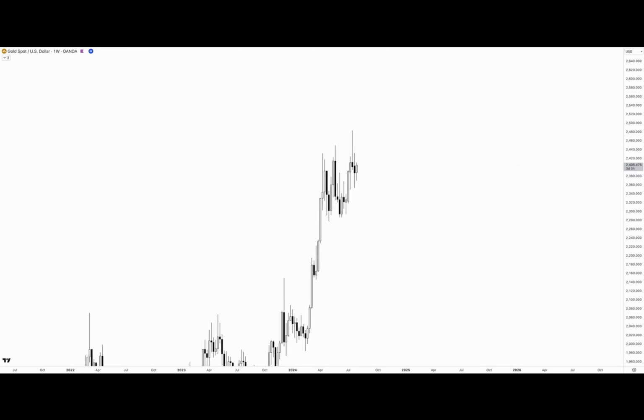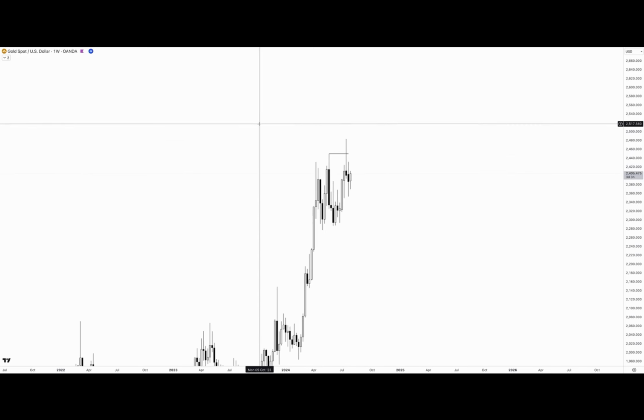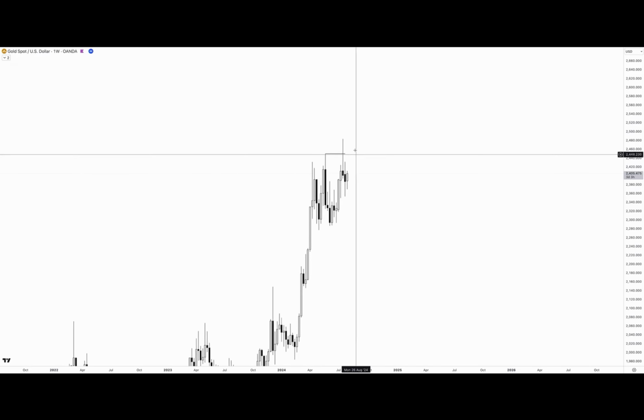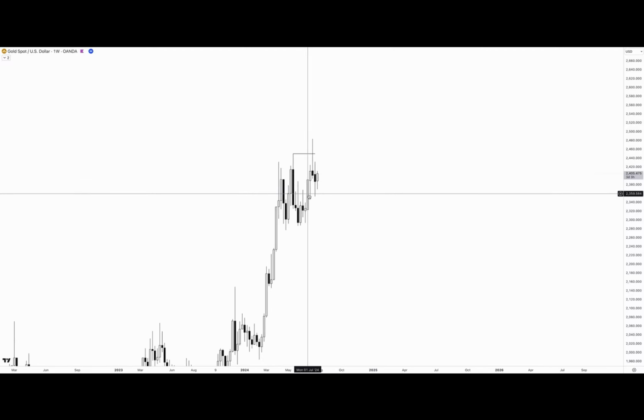Alright, so on the weekly time frame, you can see that the market swept the highs, creating that higher high, all-time highs or whatever. Ever since then, the market started moving to the downside, right? Coming into this area right here.